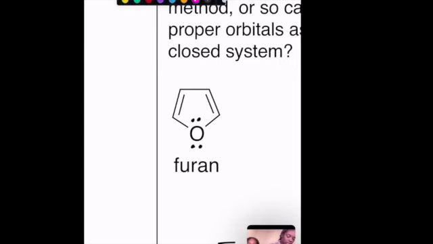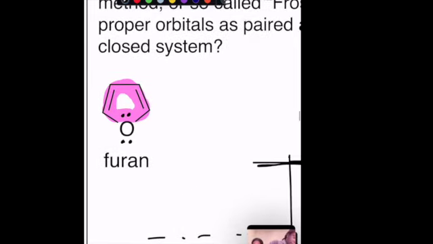I'm trying to make it make sense. If you think about it, for the benzene ring, this is how it looked with the dashes, because they could just continuously move. They were all delocalized. They could move around. If you think about it that way, only one of those pi pairs of electrons is going to be contributing to that. The one that's on the outside is not going to be. So there's 6 pi electrons in this case.